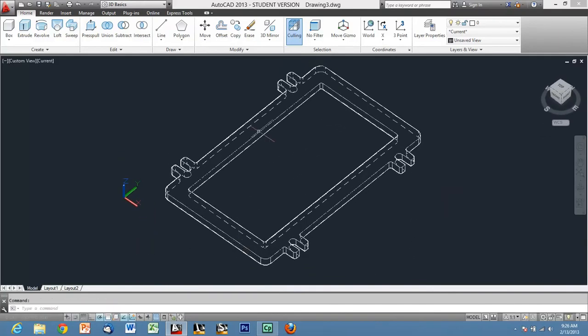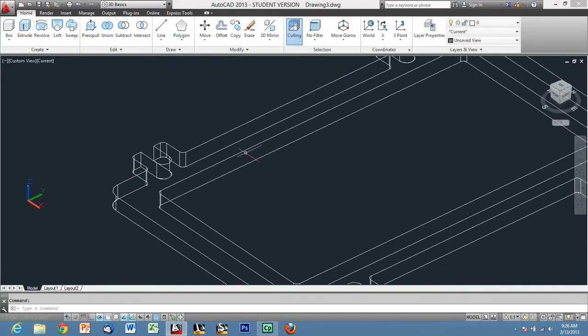And the next thing I want to do is I want to change this line type right here. So if you're getting a solid line right there, what you want to do is type in VS obscured line type. So I'll choose that, and then the number you have right here is going to match up to different line types. Right now yours is probably set on 1, which means that you're getting solid lines for your hidden edges, like that. If you want to change to a dashed actual hidden line type, you're going to go to VS obscured line type and run that command, and you're going to set it to number 2.